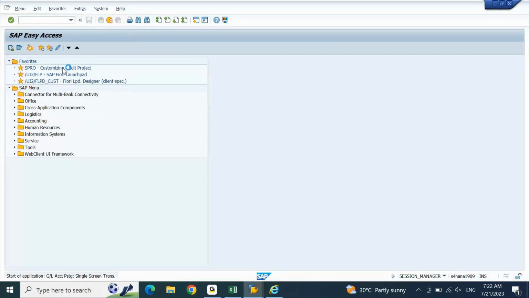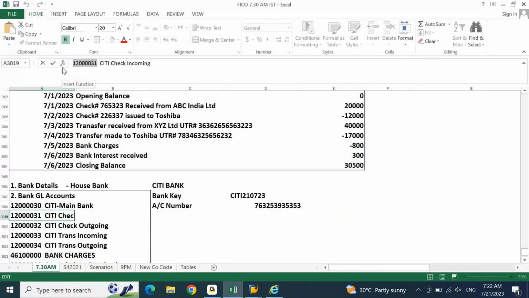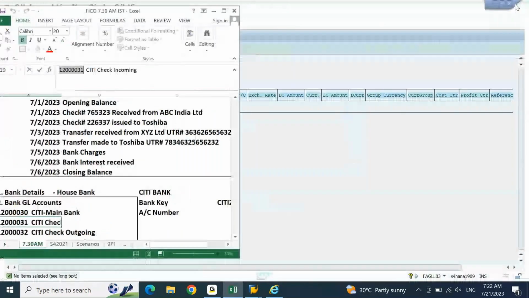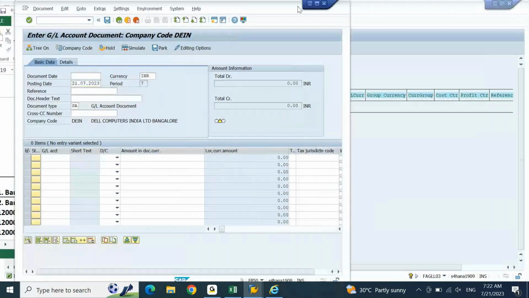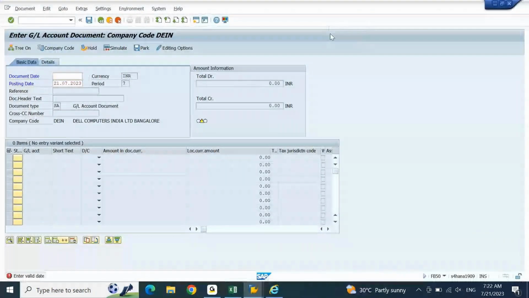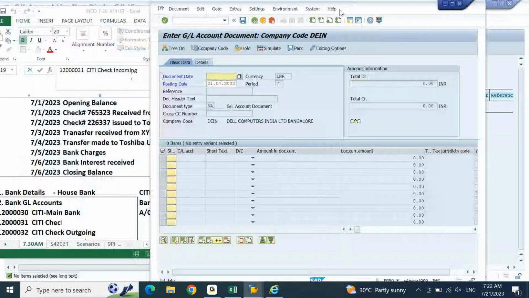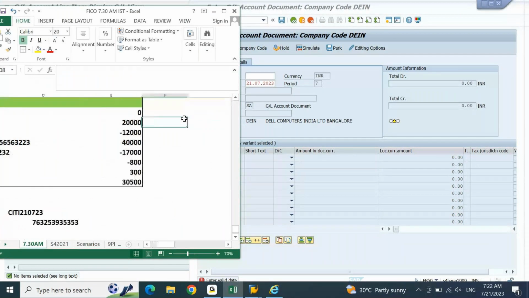FB50 for posting the transaction. This is posted on 1st July. I think I will make this small. This is 20,000.